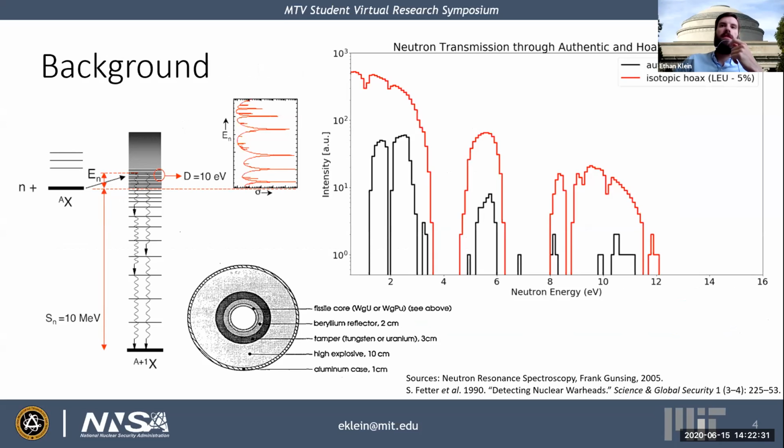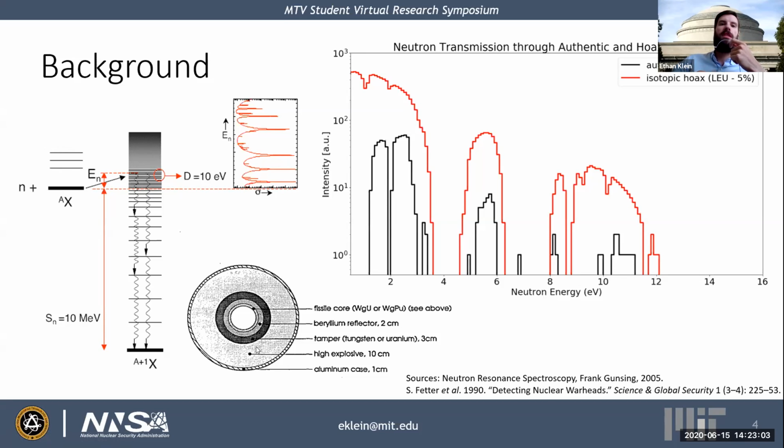So in terms of background, speaking to neutron resonances, on the left here, I just have a simplified diagram showing a neutron incident on a target nucleus, forming a compound nucleus. You see there are different quantized states. If the excitation or energy of that incident neutron matches one of those states in the compound nucleus, you see an increased likelihood of interaction. That can be seen on the right here in terms of these characteristic attenuation dips in transmission spectra.